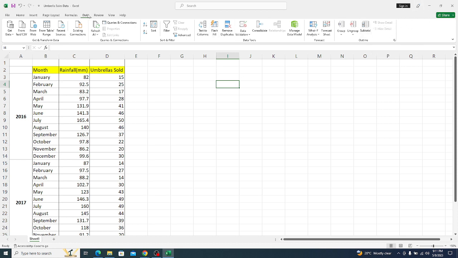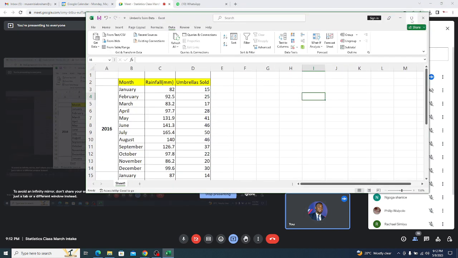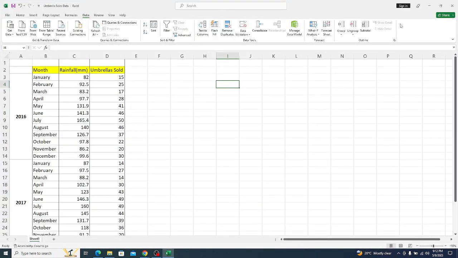If you go to data, can you see if you have a data analysis icon here, where I'm hovering my cursor? Anyone with the data analysis icon here?